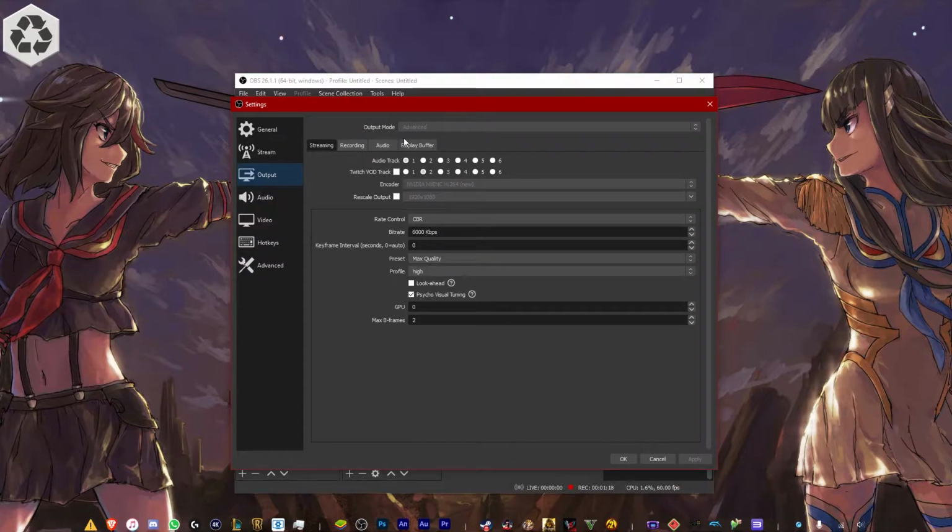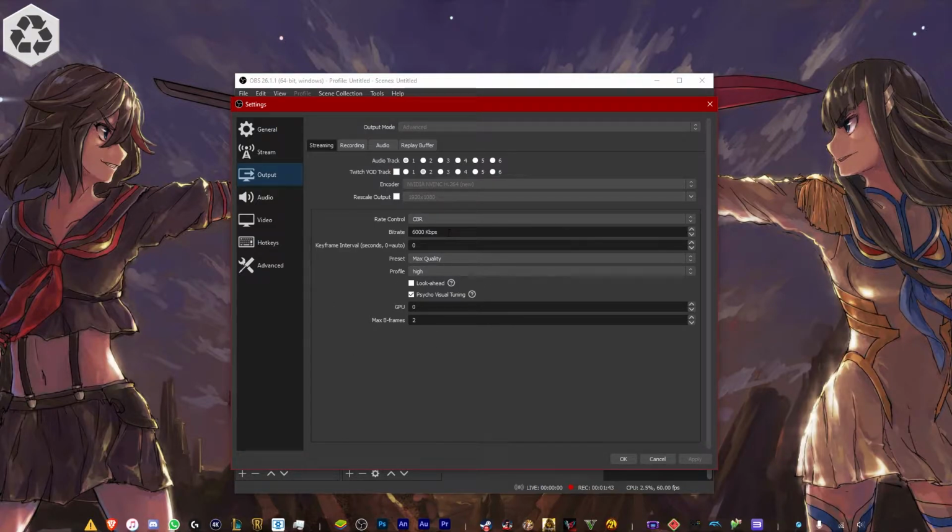Okay, so I'm using, as you can see, OBS Studio. I was using Streamlabs before, but OBS Studio I found to be much simpler. So this is going to solely depend on preference. What you want to do is go to the output tab here, and essentially this is what you want your settings to look like.